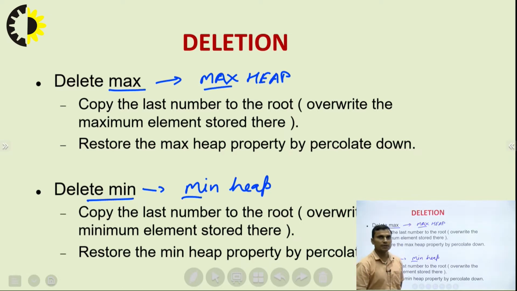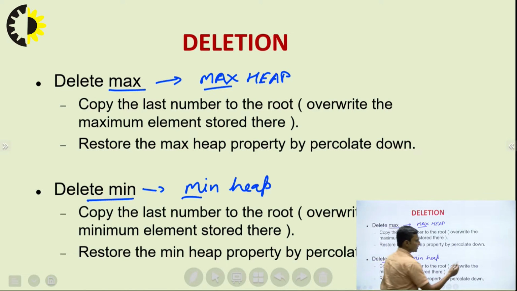So what we do here, whether we are using max heap or min heap, or whether we are performing delete max or delete min operation, in both the operations we just swap the value of the last node with the value available at the root node, and we eliminate the last node, and at that point we restore the max heap or min heap property from the root node to the bottom. So every time we check that part at the root node whether it is maintaining the heap property, and if it is not, then we will swap that particular value with the appropriate value.